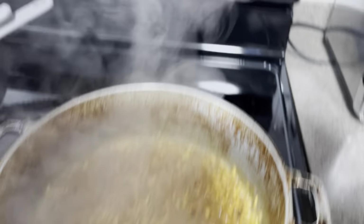I almost forgot to show you. I have here my broccolini, and I have it in cold water hanging out with some salt. Even though it's in a package, you always want to rinse and wash your vegetables. So that's what I'm doing. And I'll bring you back to show you what I'm going to do with them.